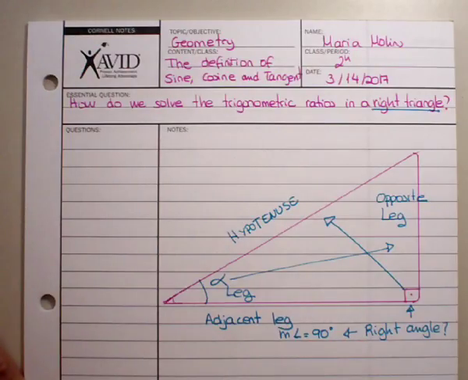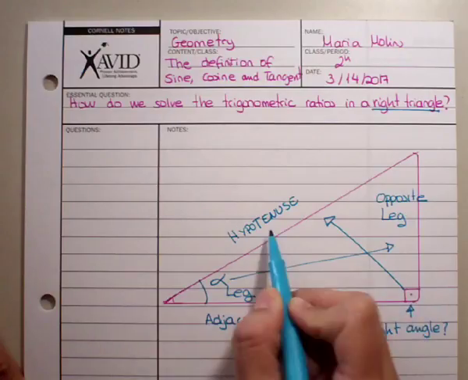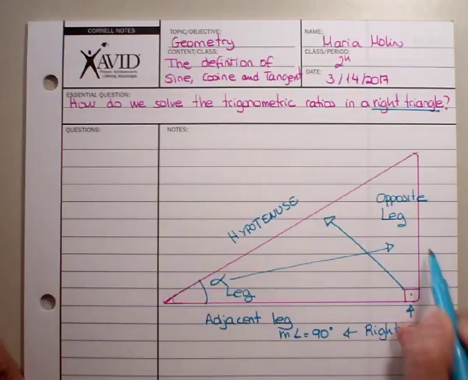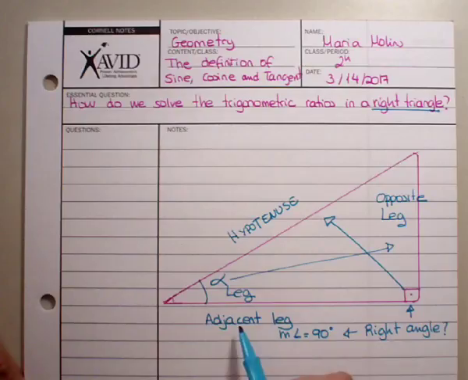So, again, we need to have a 90 degrees angle. In front of that 90 degrees angle, we are going to find the hypotenuse. After that, we need to figure out our acute angle of reference. The side that is in front of that acute angle of reference will be our opposite leg. The one that we have left, in this case the bottom one, the horizontal one, is our adjacent leg.